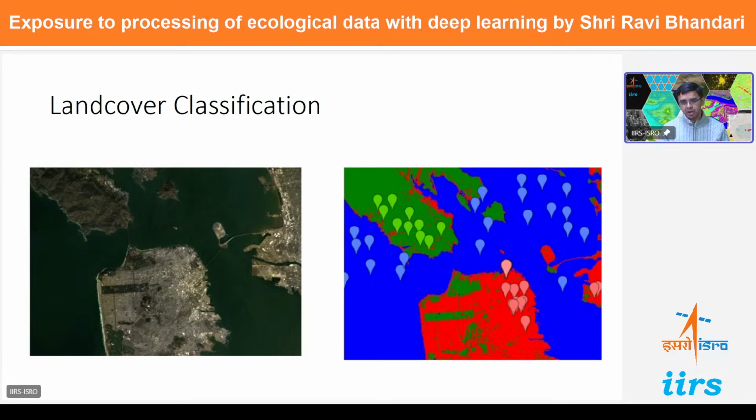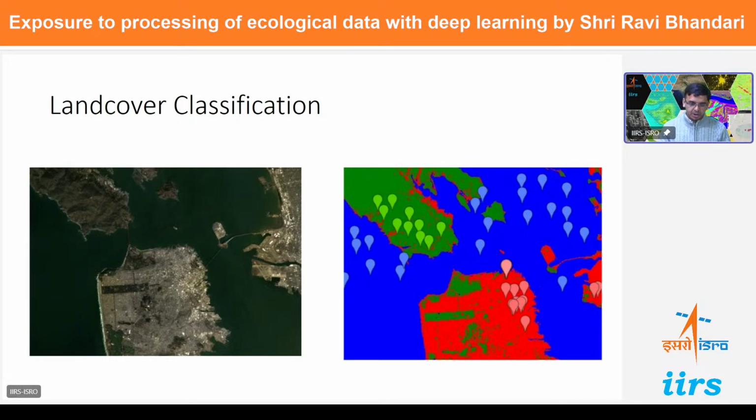So if the model is doing good on the testing data, then we can confidently say that the model will do good even in real life scenarios. So we will select a few samples, and then to our model we will give the entire image as an input and get the classified map for this particular image.